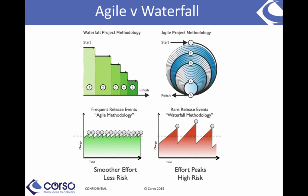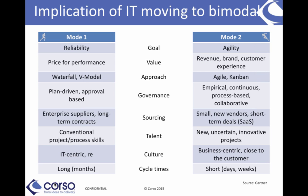And that sort of fits itself well into dealing with different types of projects and different types of mode 1 and mode 2. Because if you're dealing with mission critical operations and business services and processes and systems and technologies, then waterfall methodologies may well suit you better than Agile. And that's not to say you can't use Agile on a mission critical project, you certainly can, but it does mean that you may find that waterfall is more suited to that. Whereas if you look at some of the innovation and things where you're trying to get to market very quickly, then you may find that Agile is much more suited to what you're trying to achieve. So, yeah, the world's changed.